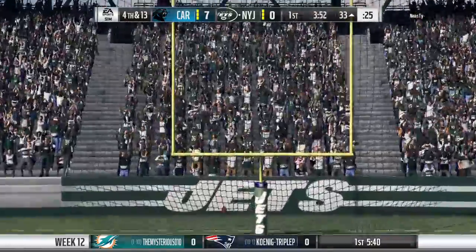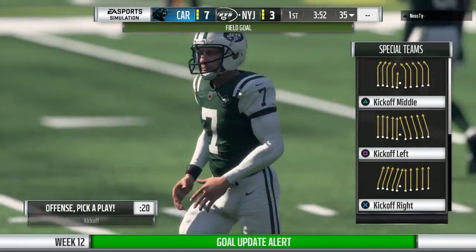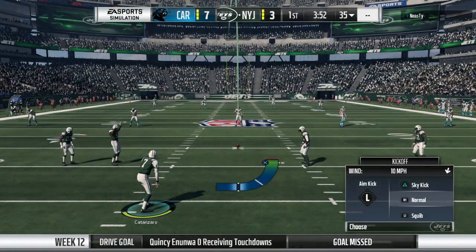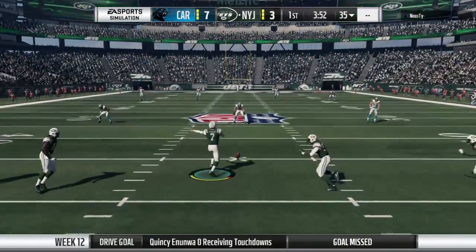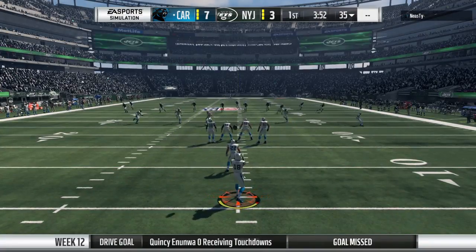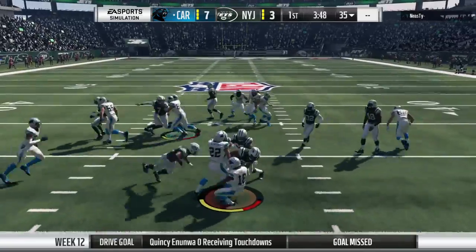And his kick is absolutely perfect. And they are on the board, but still trailing. It's 7-3. A little bit of a lower trajectory there on the deep kick, and it worked. Had to do it because he had to drive it out low because of the length of the kick. Able to do that, got it above the defense and over the post. This one taken from the 7.